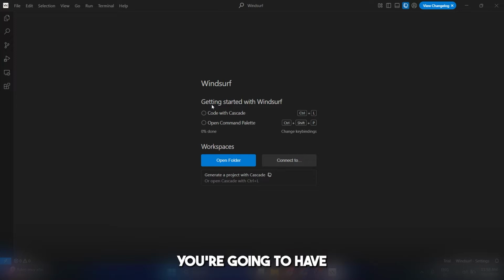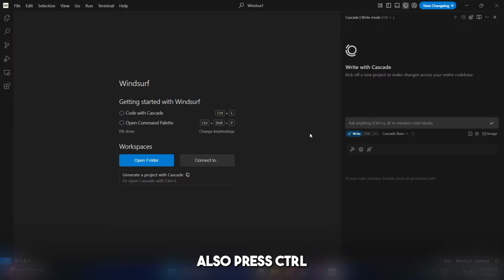Now, in this workspace, you're going to have different things here. In the left panel, we, for example, have our file tree, okay, similar to VS Code. In the top panel, we basically have our options, similar to any other program that you might find, with your file, edit, view, terminal, and so on and so on. And most importantly, you have your Cascade panel, which you can open by clicking onto this button here. But you can also press Control L here, okay? And this is going to be useful for your agentic tasks.